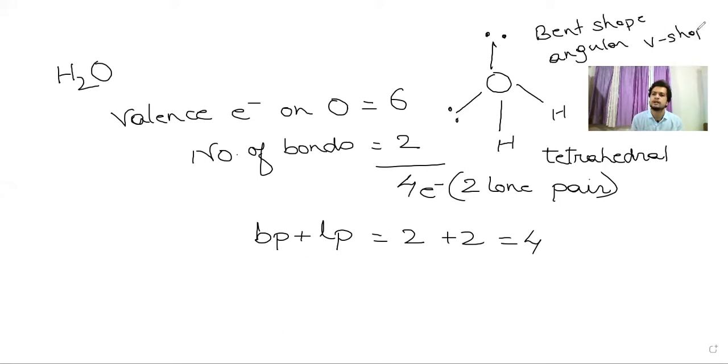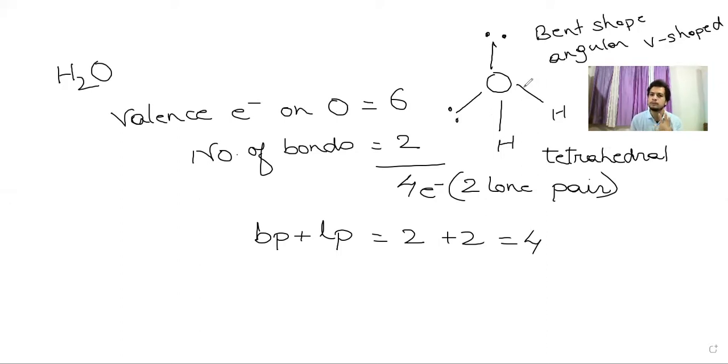So there are different names given to such shapes. That is how we get the shape. So the shape and the geometry are different. When will they be different? When the molecule has lone pairs. Those molecules which have lone pairs will have different geometry and shape, but those with only bond pairs will always have the same geometry and shape. This is the perfect example to show that.